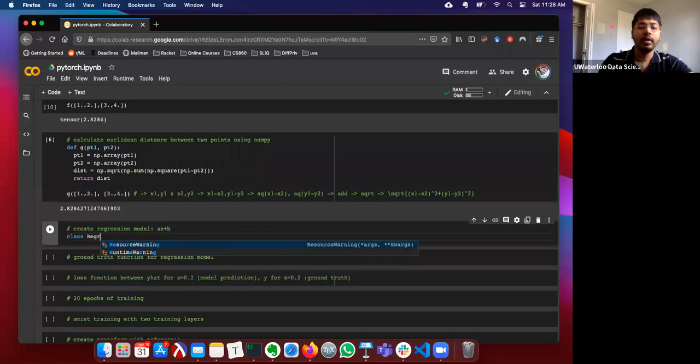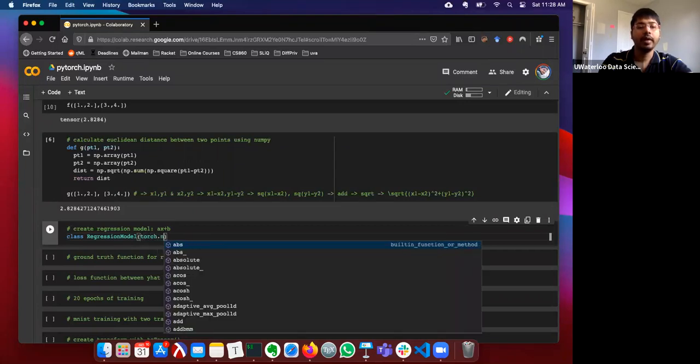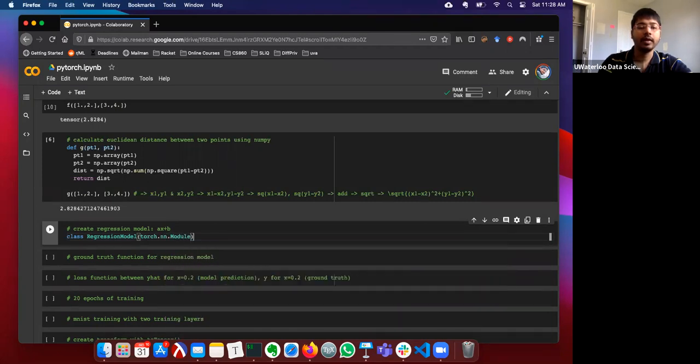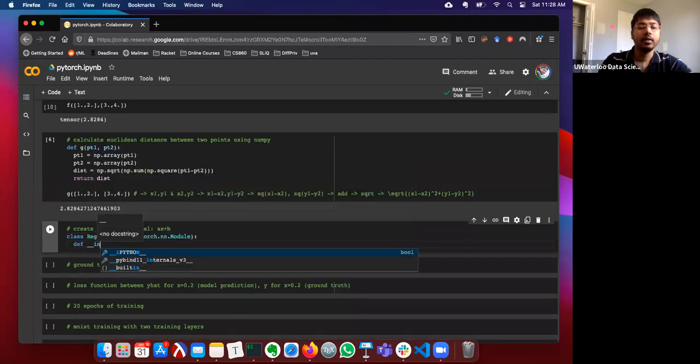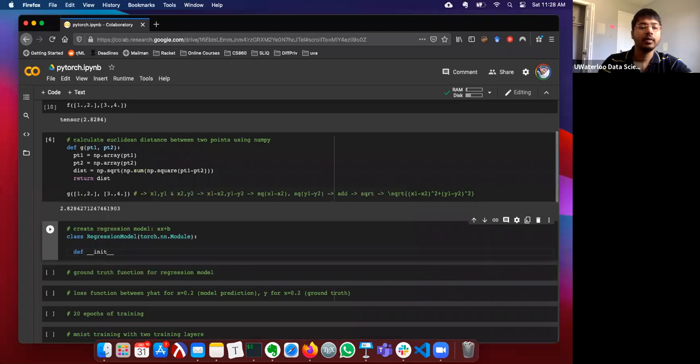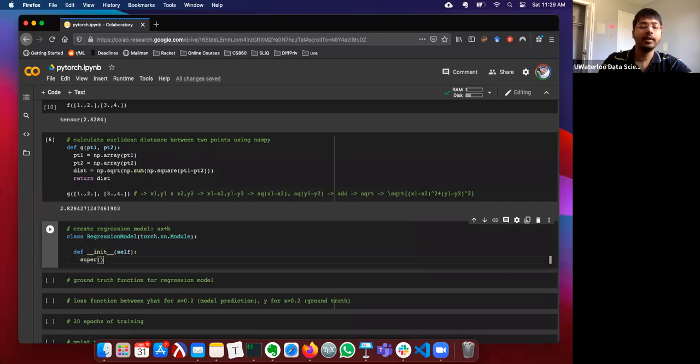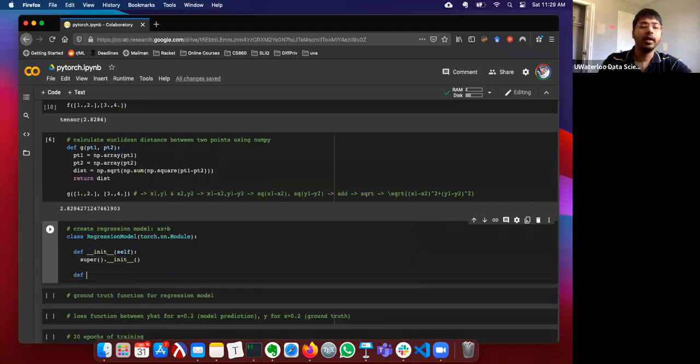So let's call this regression model. In PyTorch, to create a module, you have to take torch.nn.Module and create a subclass of that module. So it's always like this, and then you can initialize it. I'll just create some spaces for that. And every time you have to call super init. After this you can write whatever you want in your model. Basically you have to define two functions: a function called init and a function called forward, with self and some input.